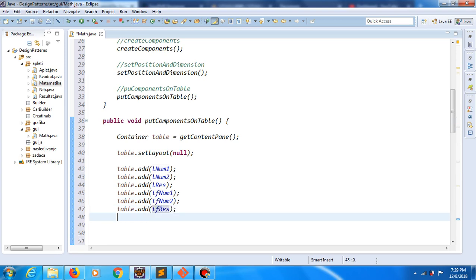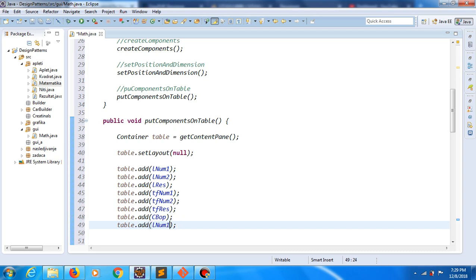What else we have? We have combo box. Okay, combo box operation. What else? We have button. Button enter. We should have 8. 1, 2, 3, 4, 5, 6, 7, 8. Okay.